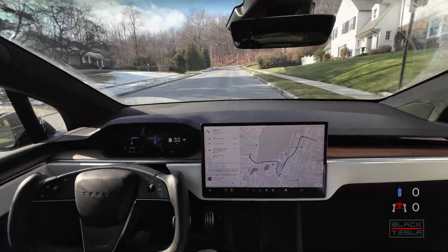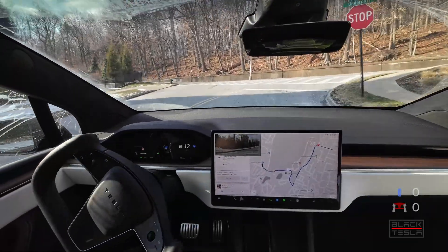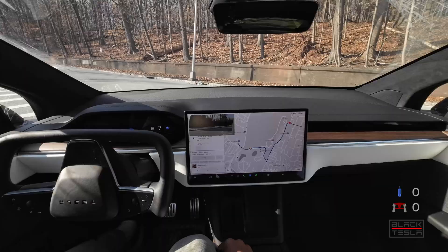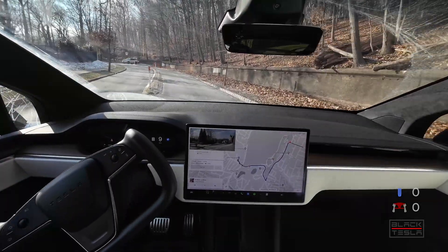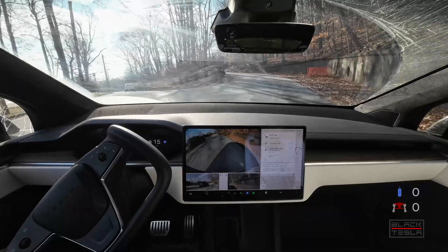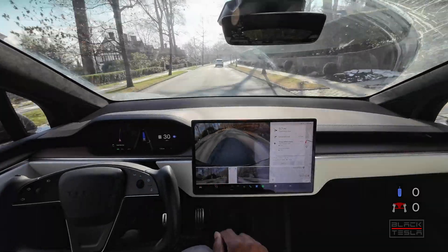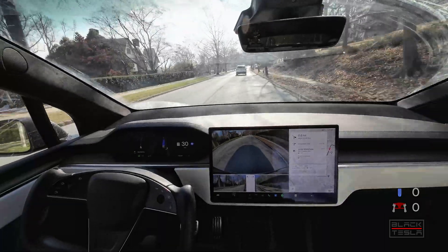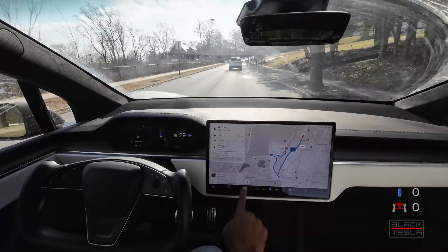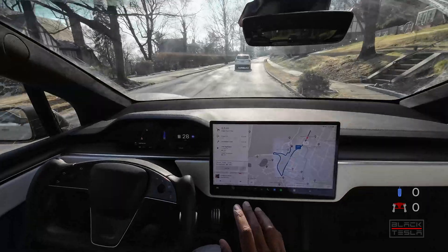Here we go — full stop at the steep hill with hard visibility left and right. Still a little hesitant here, but it's competent. Turn signal on — a little unnecessary. You signal to go in there, keep straight to go this way — still some work to do here, not terrible, didn't regress further. Still going over the speed bump — no regression so far. A little bit of progression in the area where it fell down, but lots of progression in overall smoothness, assertiveness, and confidence over 12.6.